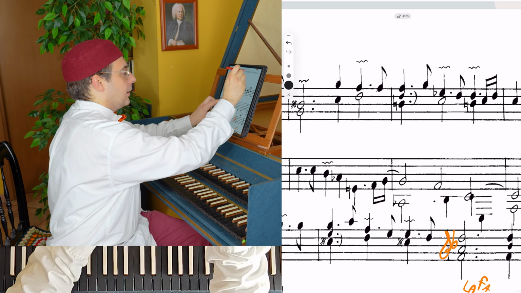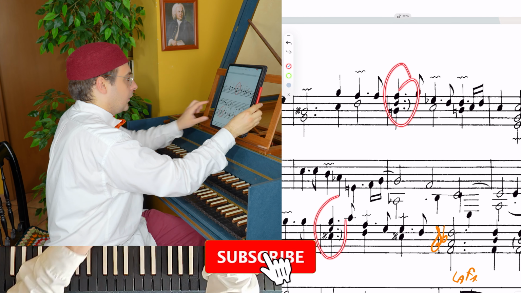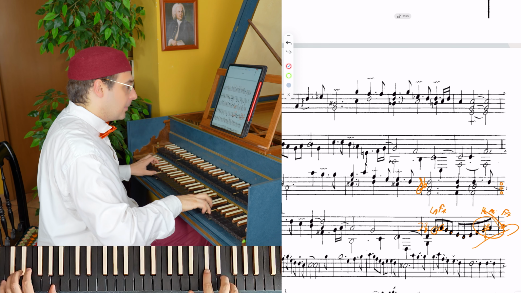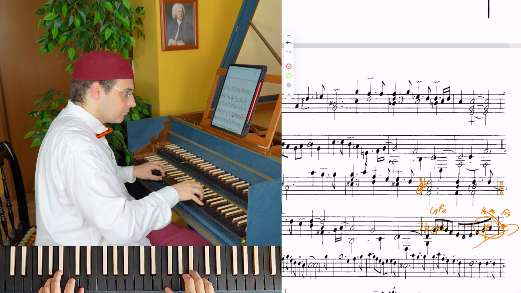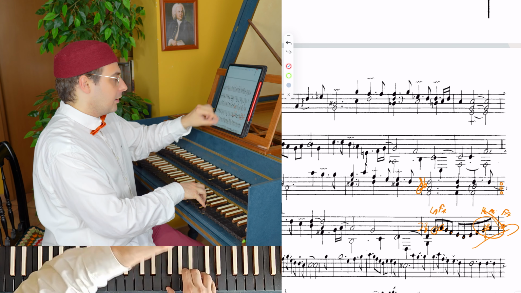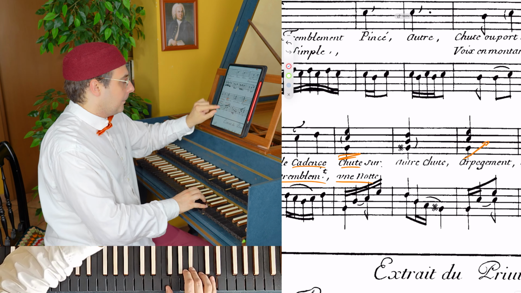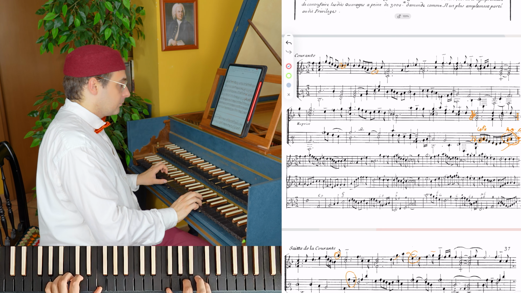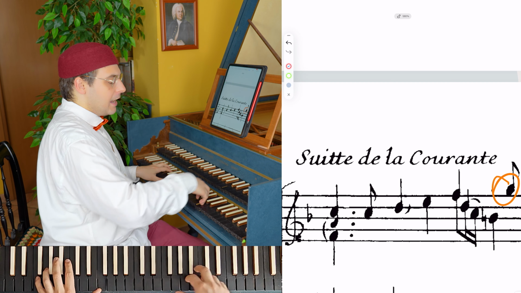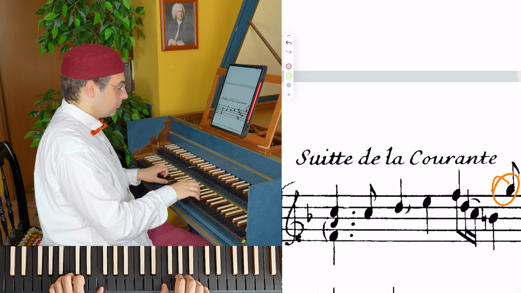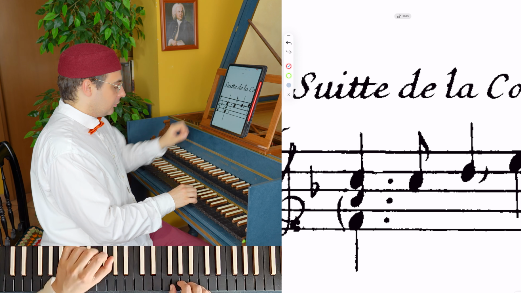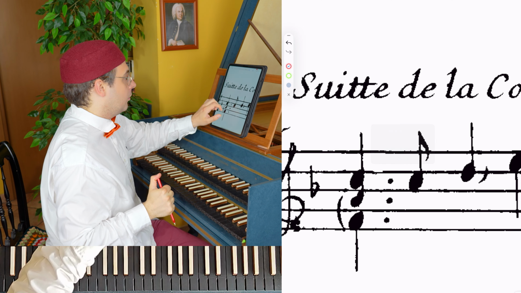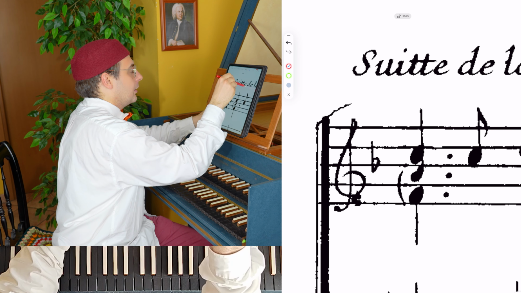Descending again as we did before at this point, the same. Sol, la, sol. Tremblement, tremblement. This arpeggio with that appoggiatura in the middle. Here we could also do it. Probably yes, you could also play this on G, since in the other one, let's see it. Oh, okay, almost. Does it work now? No.